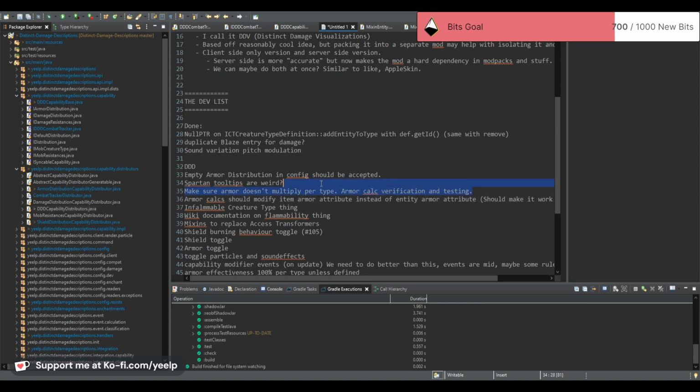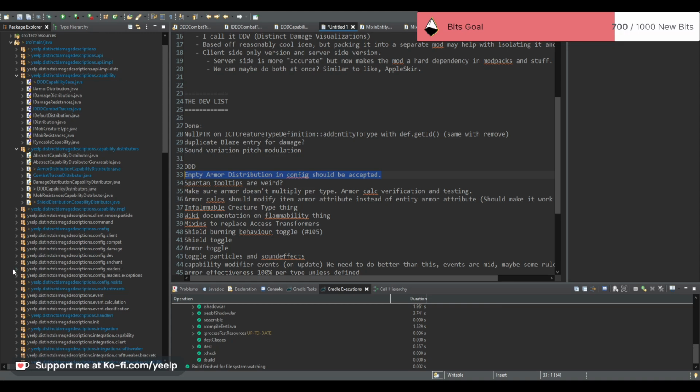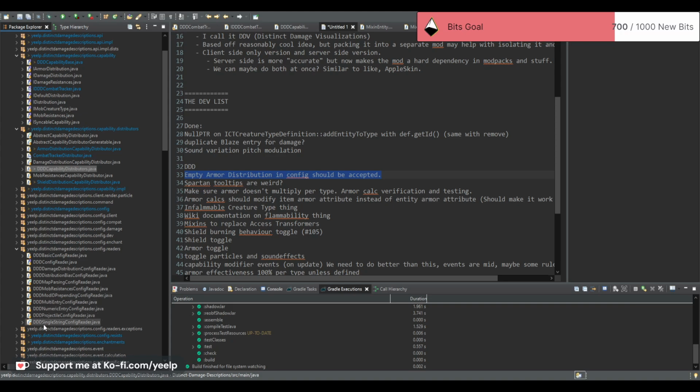We also have to do this. I'm probably going to spend a lot of time doing this, assuming everything works, making sure this works correctly. Actually, this should be easy. Where's my config? My config reader.